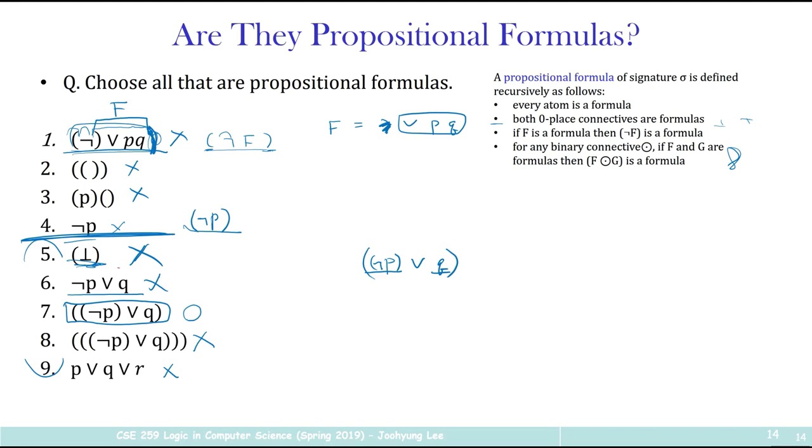We are trying to be dumb. Suppose we have encoded this definition in a computer, and the computer will say yes or no based on the rules only. It doesn't use any convention that you are already used to, which is to drop some parentheses. You are told when you are young that you can use as many parentheses as necessary if it doesn't confuse you, but that's not the case here. We just follow the definition precisely.